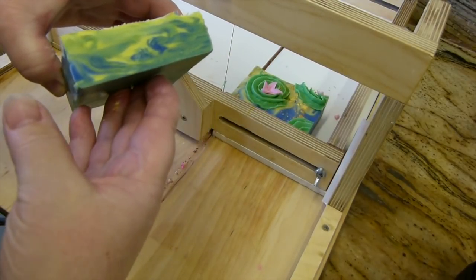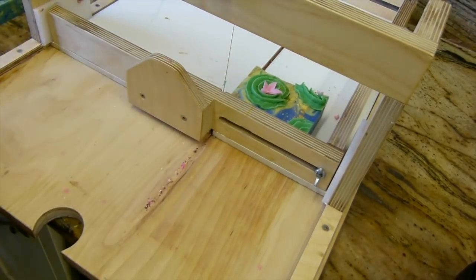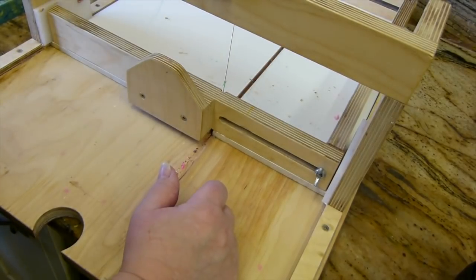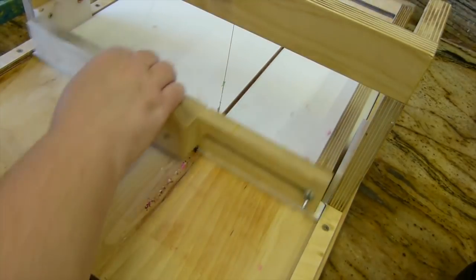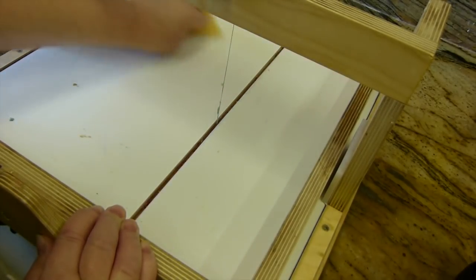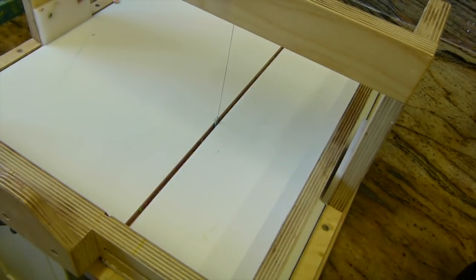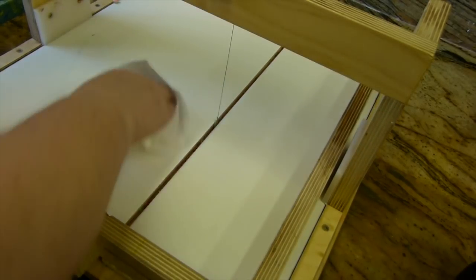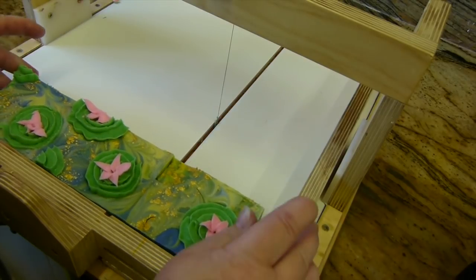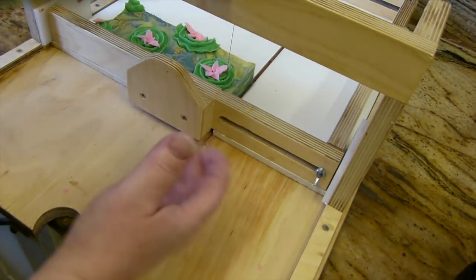That's the one thing I love about a slab mould, is when you cut you can see all the beautiful detail on the sides of the bars. And it's quite delicate, the smell, but not everybody likes really strong smelling soap. I'm thinking if I cut them smaller, but I'm not going to because of where I've positioned the lily pads.